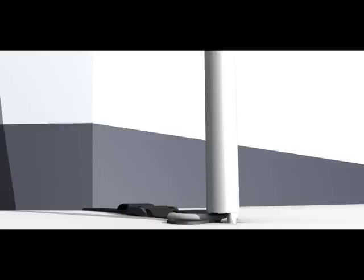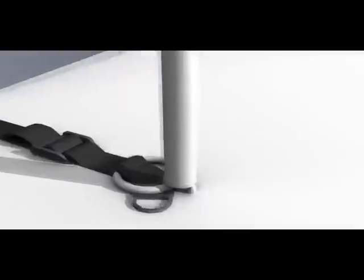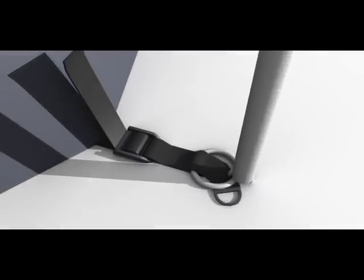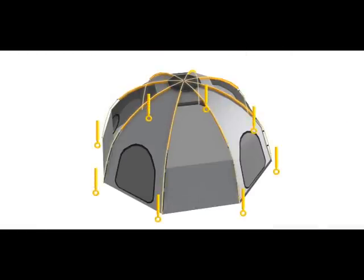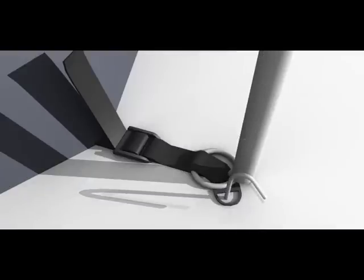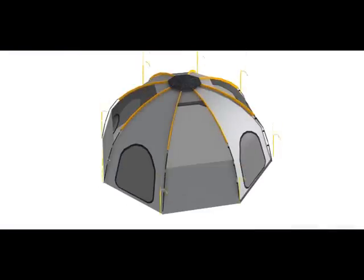Once the pin has been put into the bottom of the pole, pull the strap as far as it will go to tighten. This is important as it helps to form the correct shape of the tent. Repeat on all of the poles. Peg down at all 8 pole connection points to secure your tent.